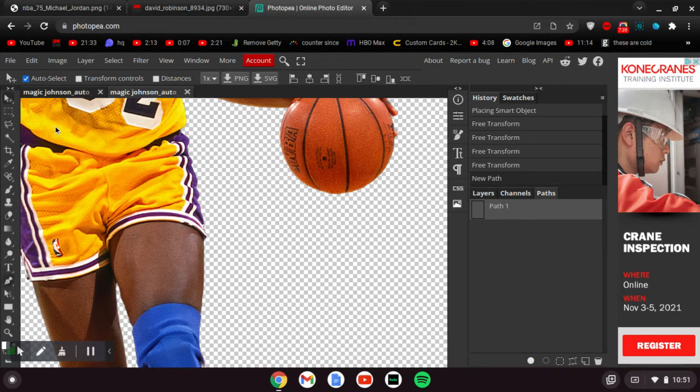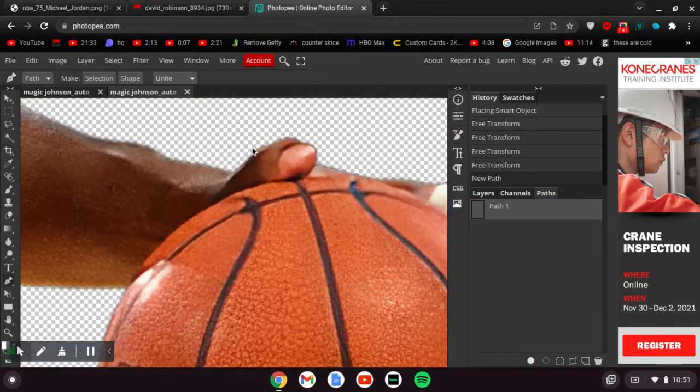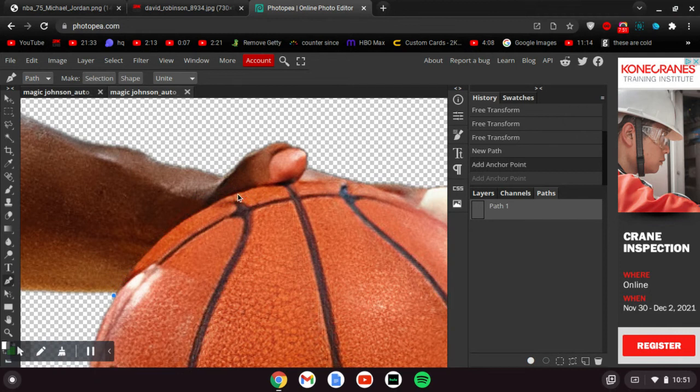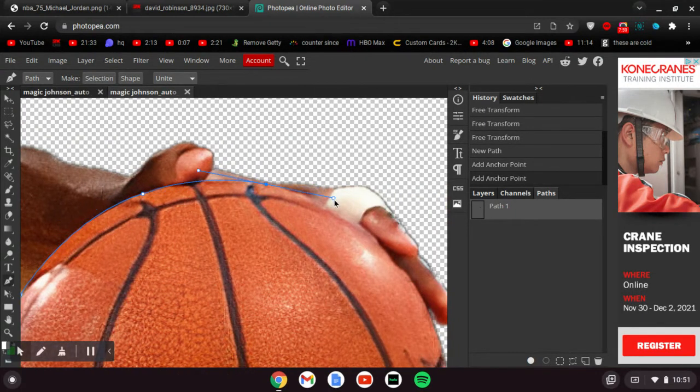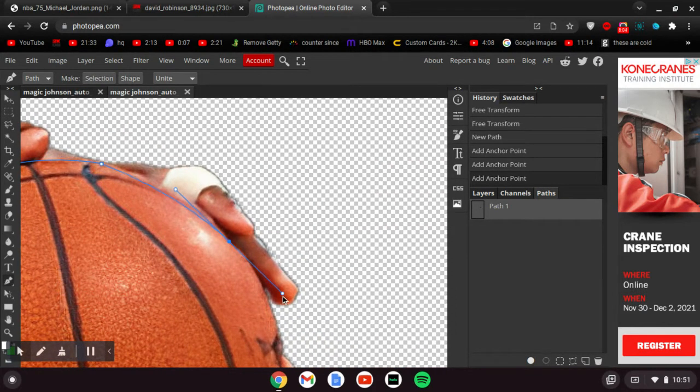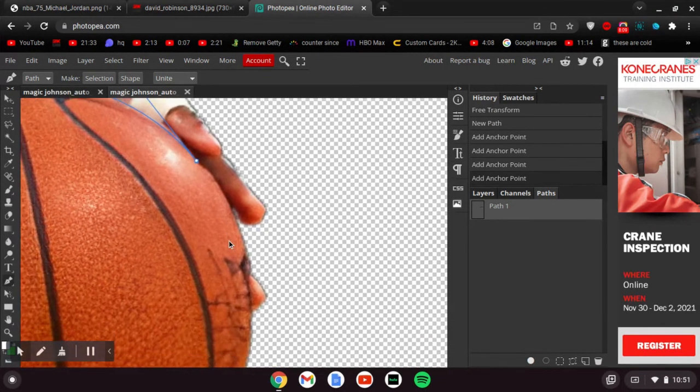And then you want to mask out this ball basically. So this is just pretty simple stuff. And if you don't know how to use the pen tool, guys, just look up a tutorial. I say this in every single tutorial of mine because the pen tool is basically overpowered. Like literally it cuts out everything that you need. If you're trying to do designs at a high level, you're going to use the pen tool for cutting out pretty much everything.